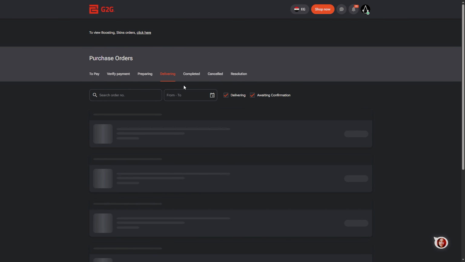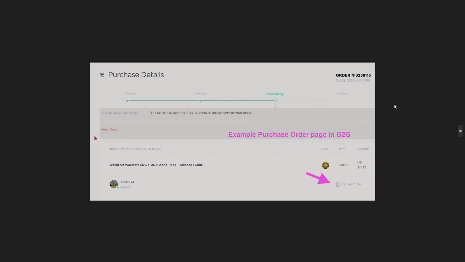What you should do is to click on order details. So after you click on purchase details, here it will show you this menu. You just have to go here. If it is not complete yet, just have to go and click on cancel order, and by this way you will cancel your order and get your refund. And this is the first method.